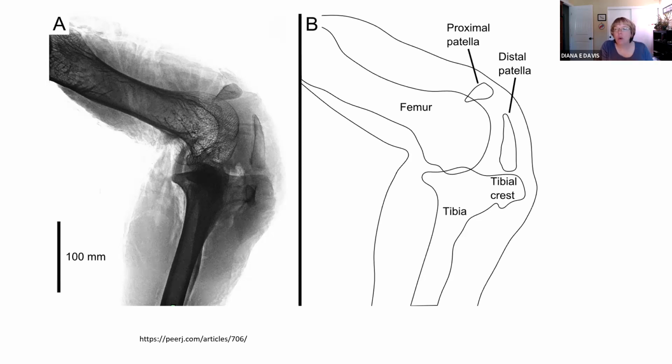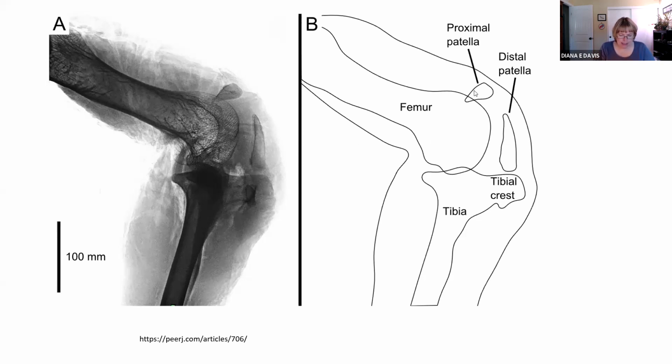So what is the function of a patella? Why do we have it? Why do some species not? And why do ostriches have two of them? This on the left is an X-ray, and you can see one patella here, one patella here. This is the femur. So this is way up where the knee is inside the body wall. This is the top of the tibia.